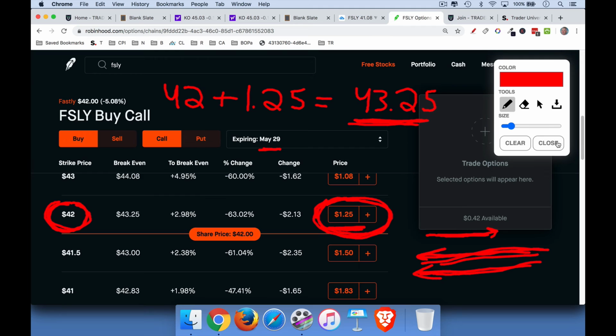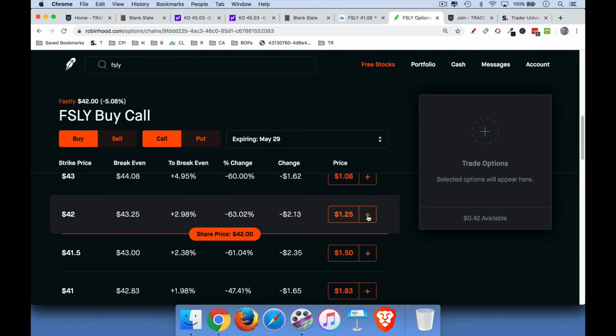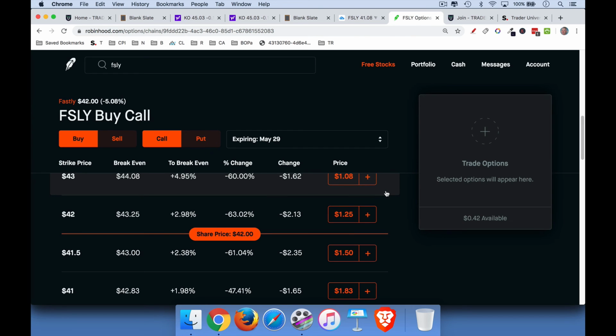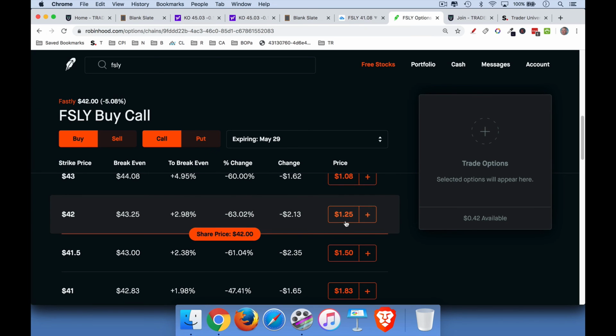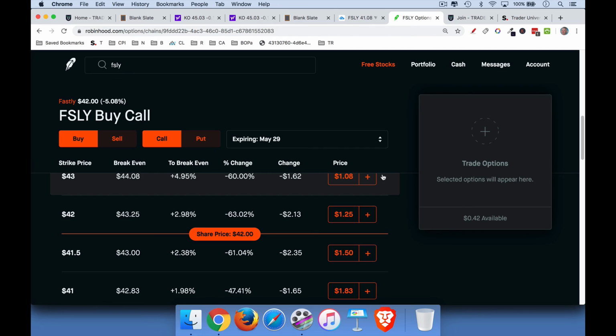So if I wanted to trade this, I would just basically hit the plus sign here. And if I had $125 in my account, you can see right now I only have 42 cents cash available because the account is fully invested with other things, including my Tesla shares and some gold royalty stocks. But basically, you need $125 in your account. Robinhood doesn't charge commission, so that's all you need. And if you were able to get executed at that price, you would just hit this plus sign. You enter a market or limit order, and you're off to go. And you never need to exercise the call option or do anything like that.